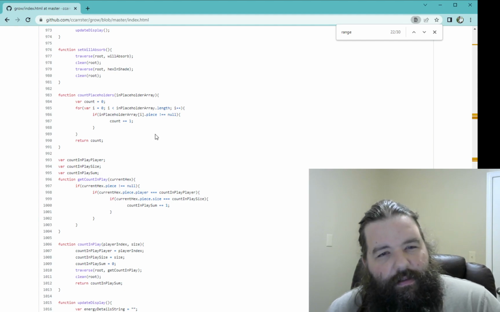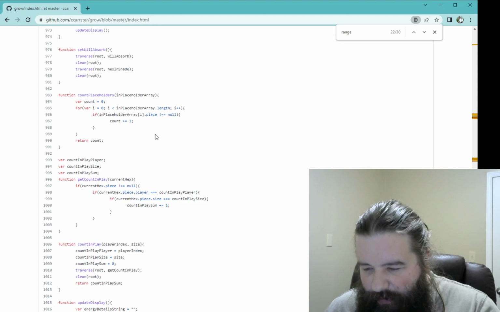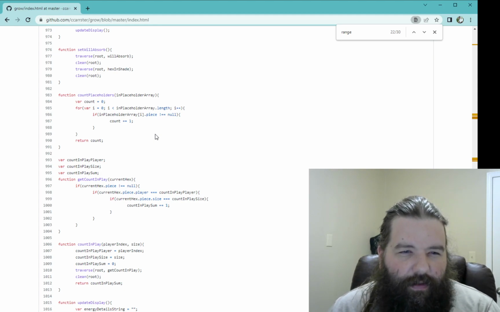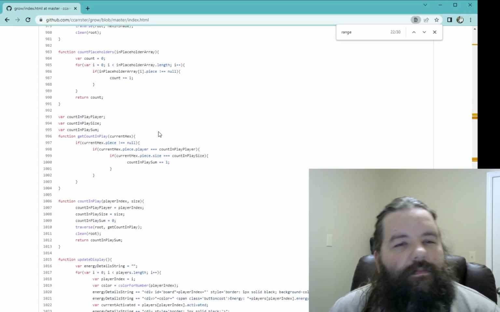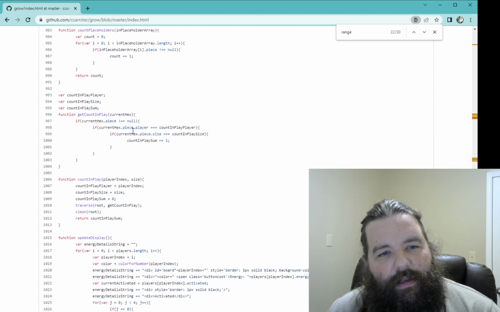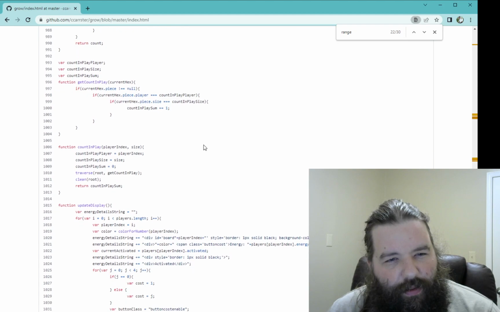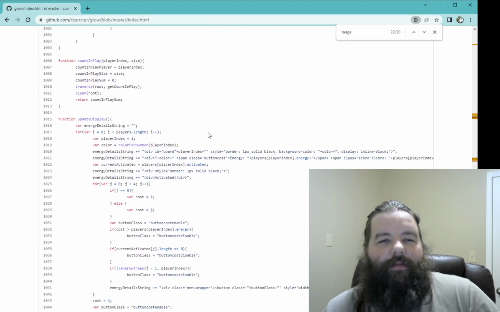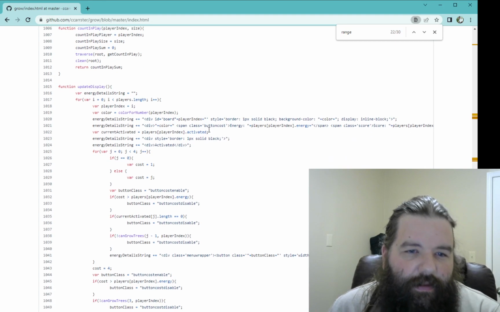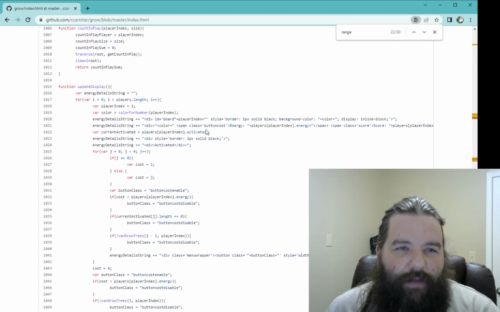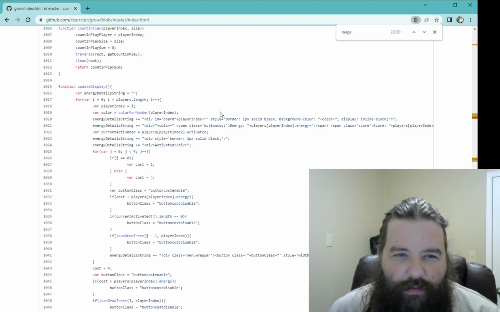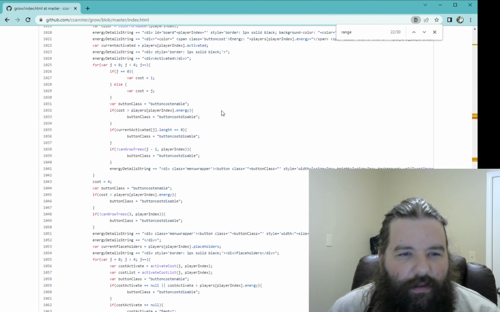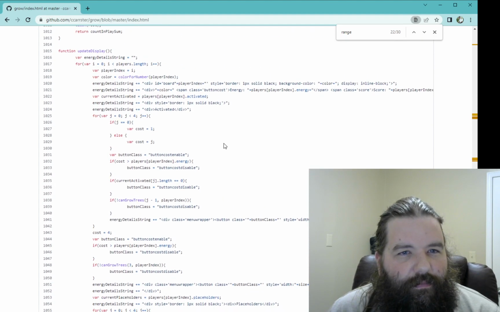I think this has to do with the placeholders on your little player board, and there is a limit to how many you can have there. I think counting plays for scoring at the end. It's been a while since I've been through all this. Update display will refresh the display, so sometimes things get changed that need to be updated, scores and such, and it'll just re-render it.